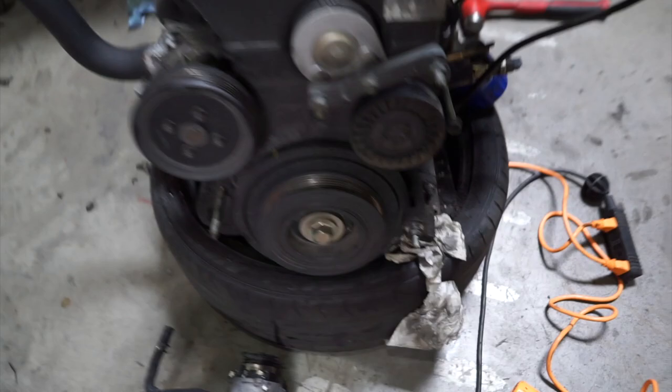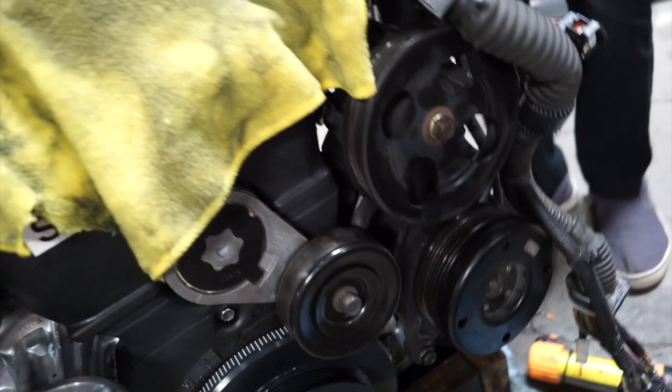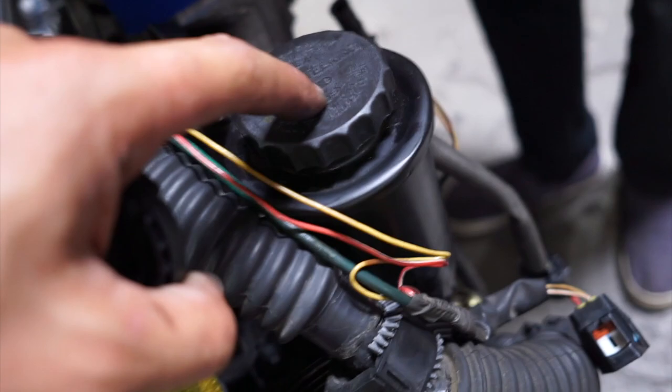This is the old GE engine, and of course this is a new 1JZ. I had to take off some accessories from this engine and put them over to this guy: the alternator, the AC compressor, and the power steering pump. Now the power steering pump still has the GE reservoir on it. This is going to have to come off, and I have to use the 1J reservoir to make space.